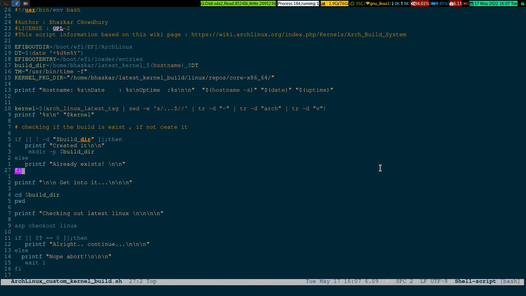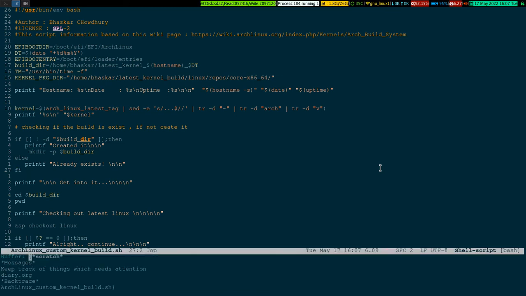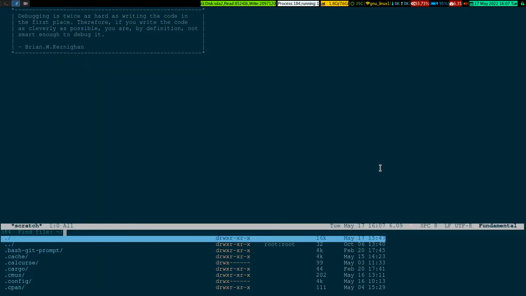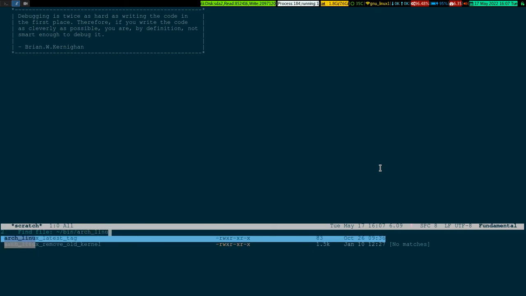And I'm supposed to show you one more thing. What is that? The bin ArchLinux latest tag.